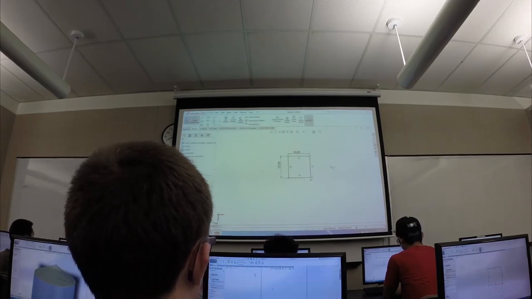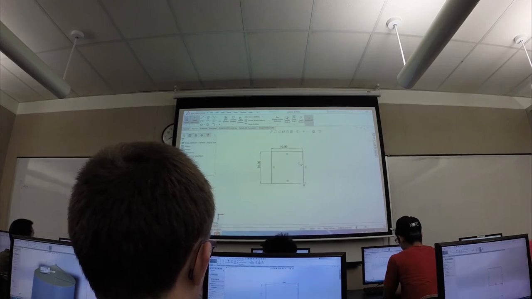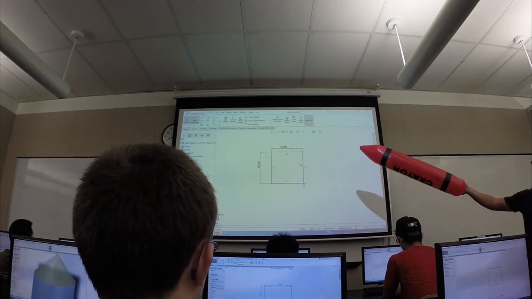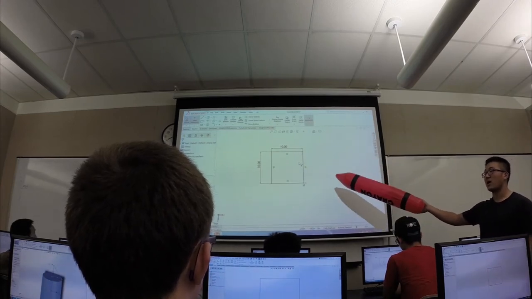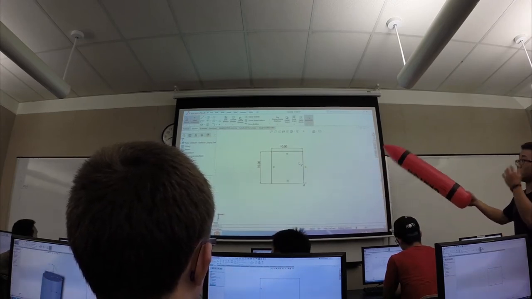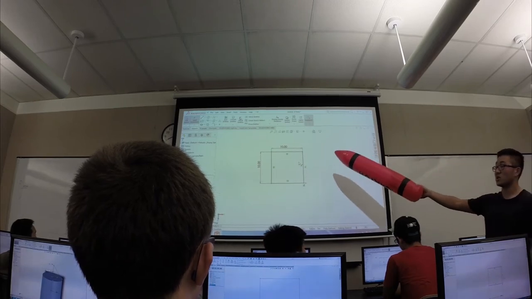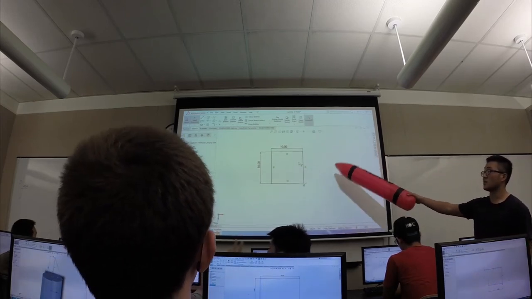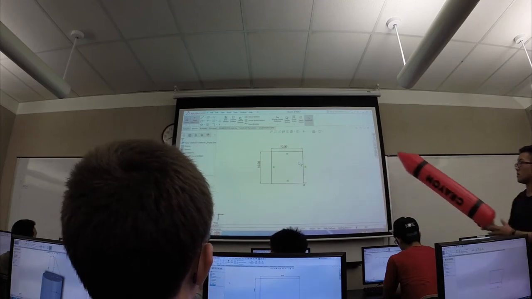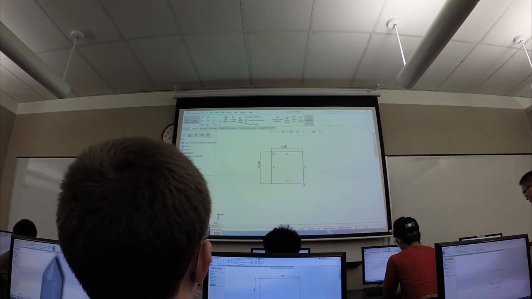As soon as you do that, you notice that all the lines on your sketch turn black now. At this point, the computer knows that the sketch is fully defined. What that means is that unless you forcefully change the numbers on your own, the sketch entity will not change in any other manner.